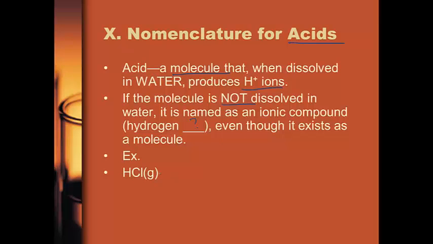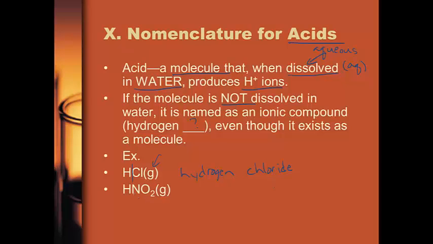So, our example. Now, if it's dissolved in water, don't forget, this term here was called aqueous, and it's given the symbol AQ. That's what aqueous means. It's dissolved in water. That's all that aqueous means. Does not mean that the substance is an acid. It just means that it's in a solution. It's dissolved in water. So HCl gas is not dissolved in water. It's in the gas phase because that's not an AQ. So this would be called hydrogen chloride. Break it up and you name it like ions. Hydrogen ion and chloride ion.